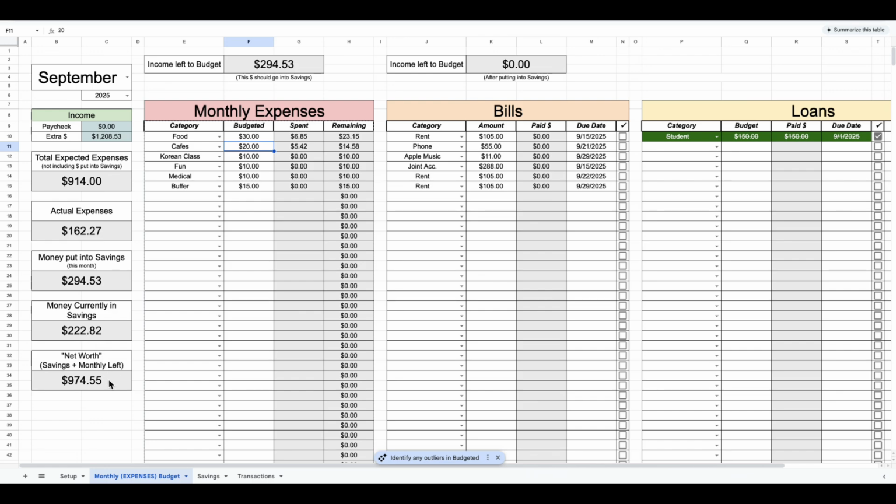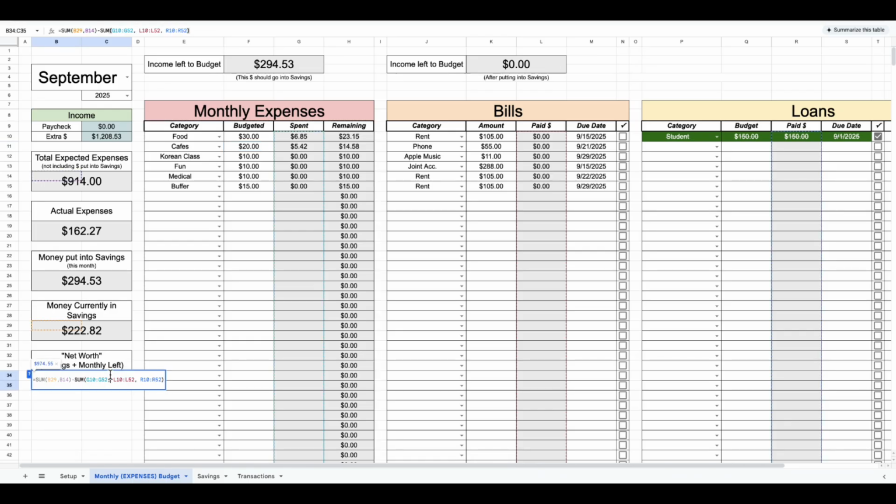And then the last one on this little column is my net worth. I know it's not really net worth because I'm not including if I had a house or a car or anything, but this is just everything in my current savings, as well as my monthly left. So how much I have left in my budget. And that, where is that? Oh, I forgot where I put that. But pretty much what it is, let me just quickly check.